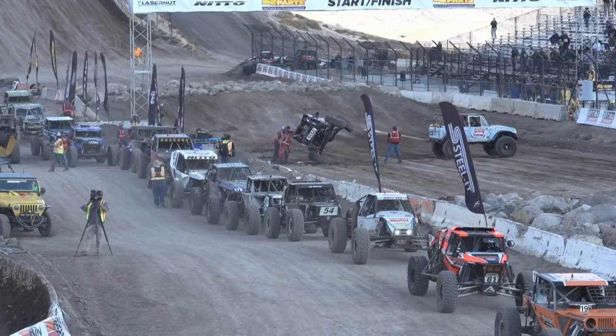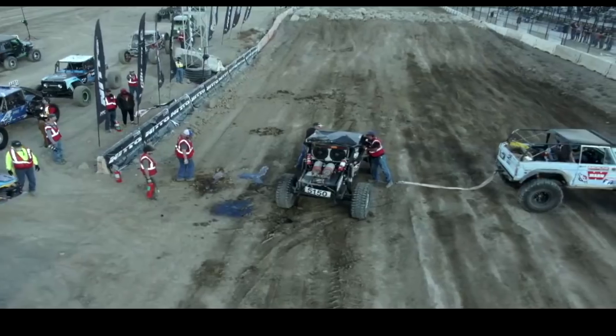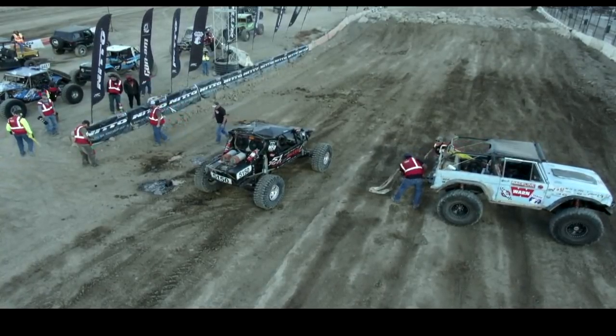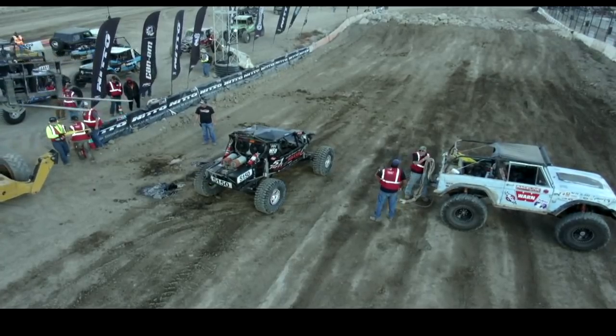So a tough break there for Waylon. And look on screen, you see Paul Horschel, Levi Shirley. There's Waylon Campbell getting ready to take off. The Hammer King safety crew's got Brendan Thompson's car back on its wheels. But we're going to get the telehandler out there. Now, this is a really interesting jump.